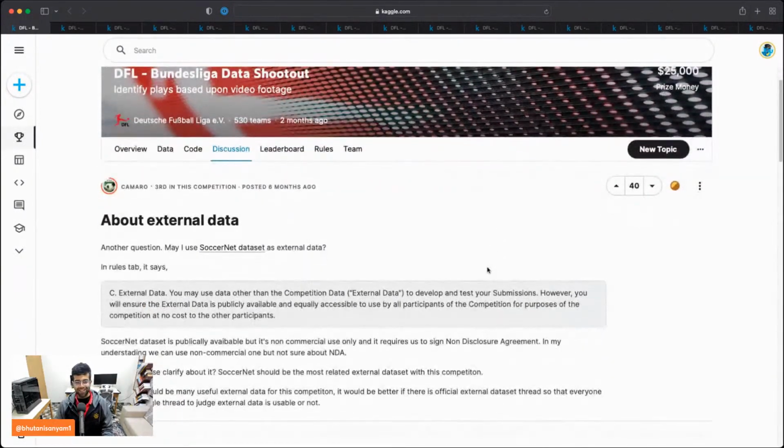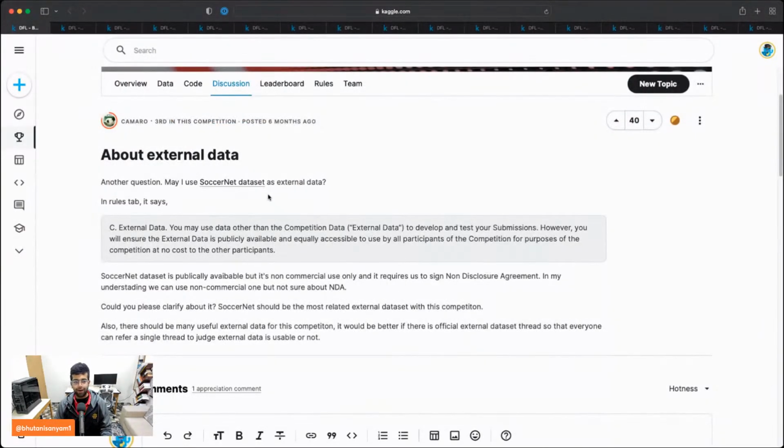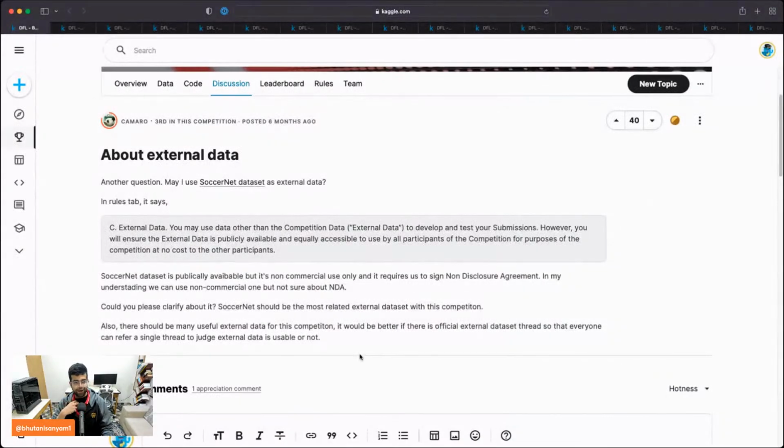There were some discussions around the SoccerNet dataset as well, which some people used, some people didn't. So there were additional challenges around what datasets people were using or not. I don't think top teams ended up using any extra dataset outside of the provided one. And this is another trend I've seen in many competitions: even when external data is helpful, most of the top teams don't end up using it. So take what you may. Maybe you can tease them, maybe you can correct them, but I found most of the top teams don't use a lot of external data all the time.